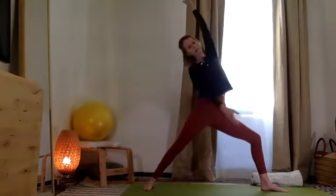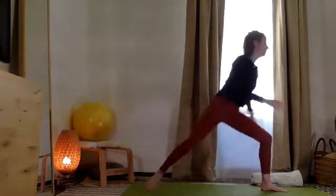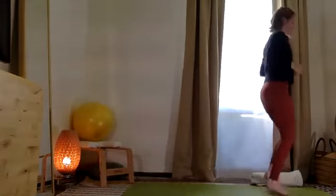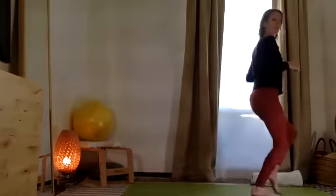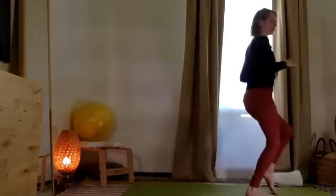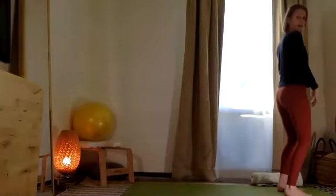Good. And then from here, two arms up. I'm gonna step my right back leg to my left front foot. Once again, just get light with the feet. Toe, ball, heel. Good. Waking up, lifting the toes, feeling that energy there. And let's pause at the top of the mat.